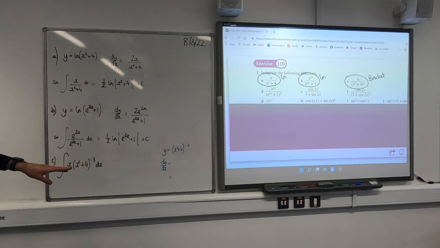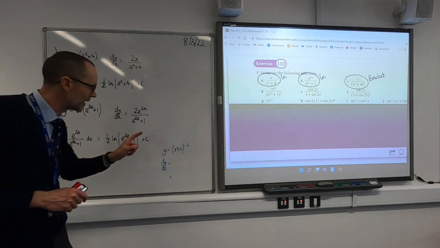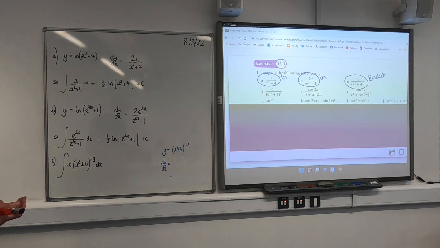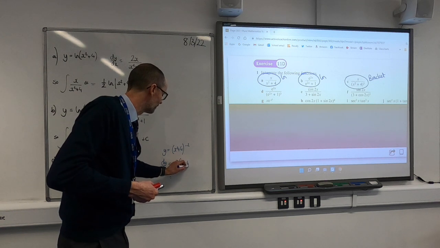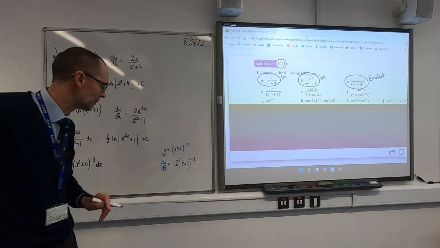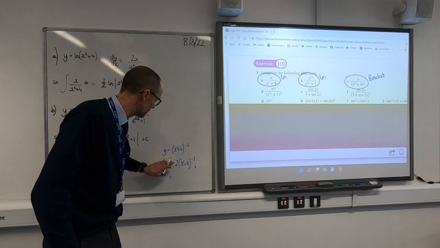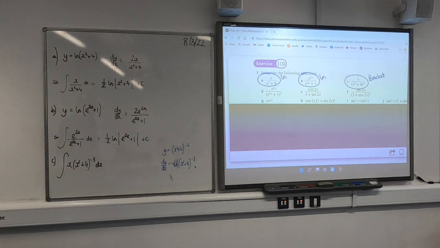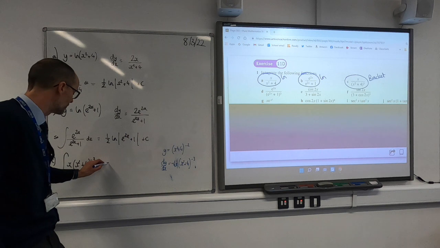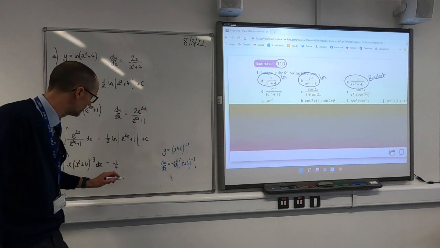This one's much harder, because if you tried to do the log thing, you wouldn't get something that could be tweaked. I guess if you use the wrong approach, you'll hopefully realise it's wrong. Yeah, you've got to rewrite it because there's a power in the denominator, that's the power of minus 3, and so you want to differentiate something with the power 1 bigger, because the first thing I'm going to do after multiplying by the power is reduce the power by 1. And then multiply by what you get when you differentiate the brackets, which is 2x. So that's going to give me minus 4x. I've just got 1x, so that's minus a quarter. And it's minus a quarter of that.